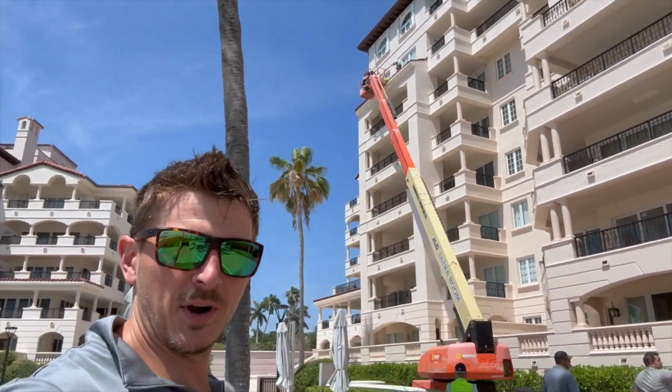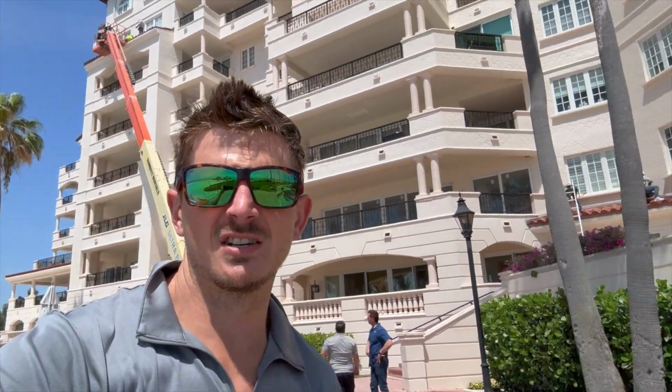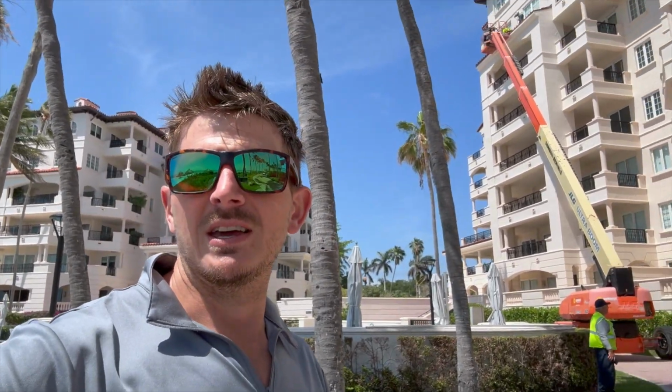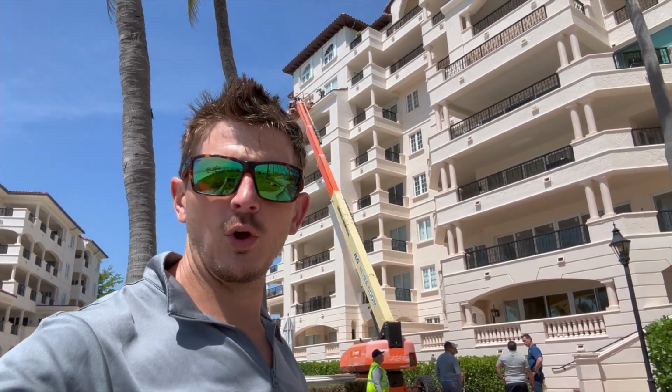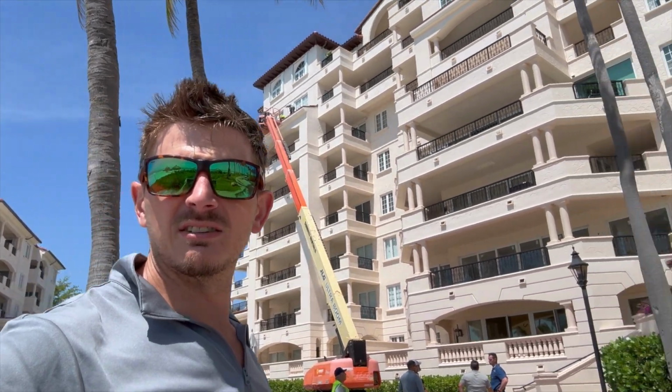And then we have the eyebrow in the front. So we're just finishing up these touch-up items. And this project is going to be completed within the next week. And we'll be done. We started this project about Thanksgiving. We had some breaks for the holidays. And right now, it is the first week of April. So about 4 or 5 months lead time on a project like this.